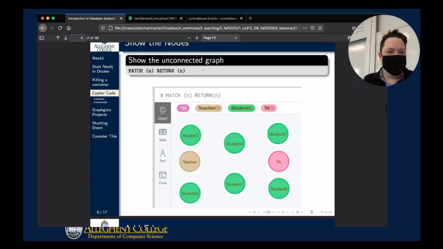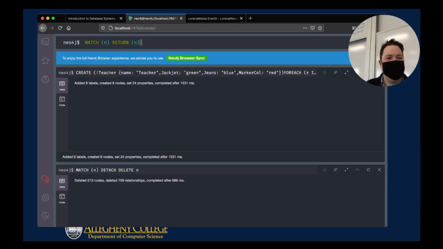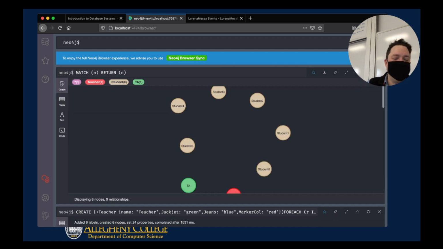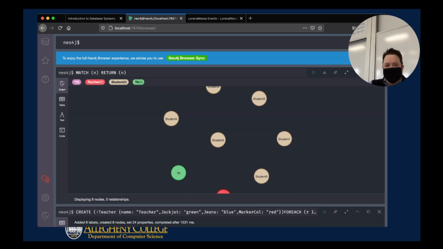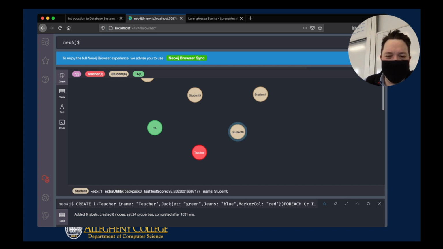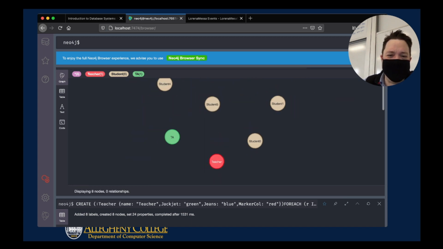Okay, so when we type in this command up here, we've seen this before, MATCH (n) RETURN n, that means grab all those nodes. Grab all the nodes. And by the way, you won't see this over here. You have to click on graph right here. You can see that. There we go. When you click on graph, don't forget you have to click on the graph. So anyway, this is just our nodes. And if you hold down your mouse and drag around on the screen, you can actually move everybody around like this, which is kind of interesting.